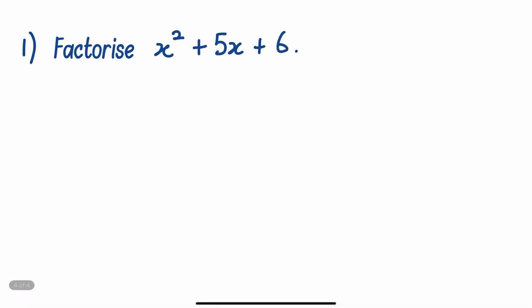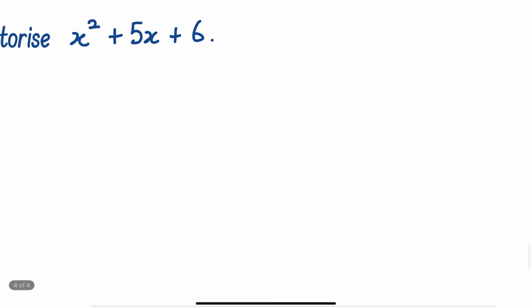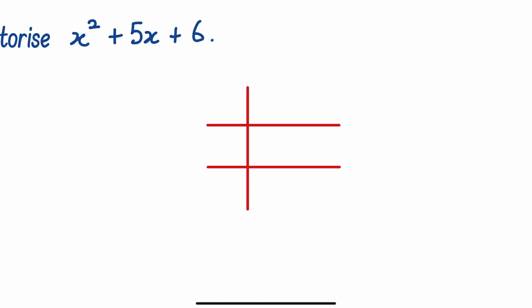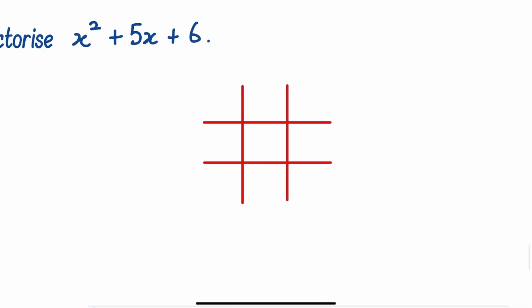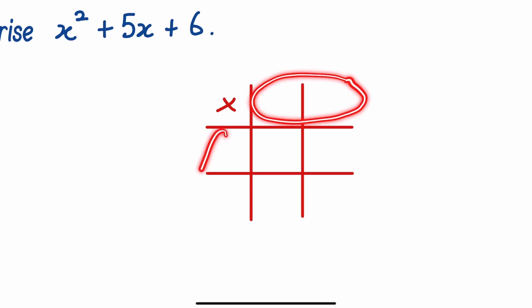So what is the multiplication frame? It is essentially like a tic-tac-toe when we draw the working. So let's draw this out. If you know how a tic-tac-toe looks like, it is a 3 by 3 grid. So I'll draw this multiplication frame over here. In the top left I'll put a times sign to signify this term multiplied by this term.